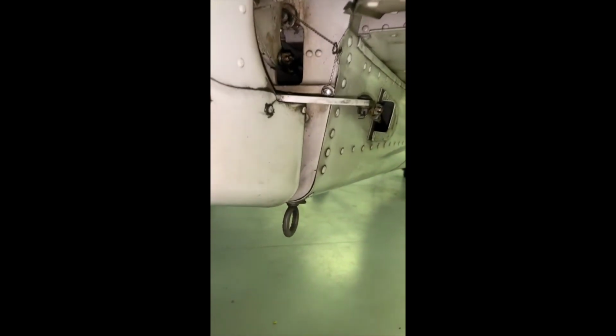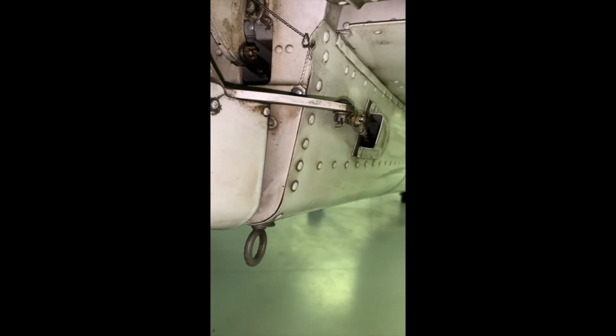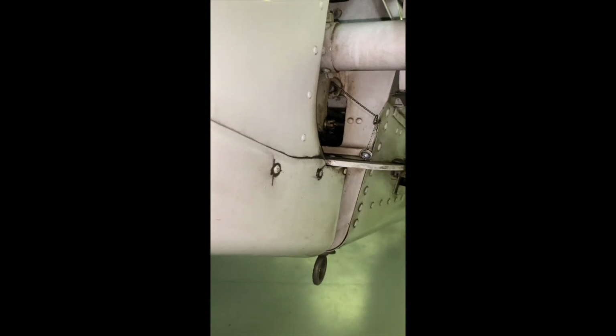For the rudder, we're looking at the 3 hinge points here once again. Looking good. And down underneath, this is a really good spot to look for your rudder connection. We have cotter pins, everything's connected properly. You can move the rudder from the bottom to the stops, and it's looking good. You can have a look at the tail tie down. If that's bent or broken off, that's going to indicate that the person before you possibly had a tail strike. So something to look for there.